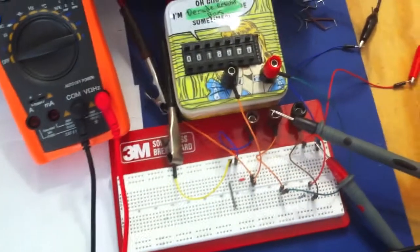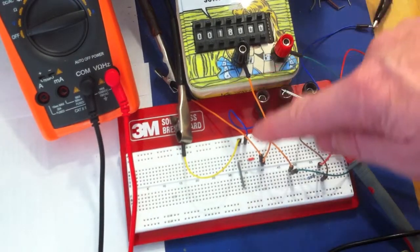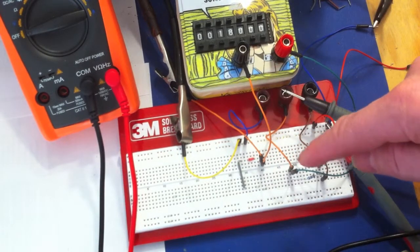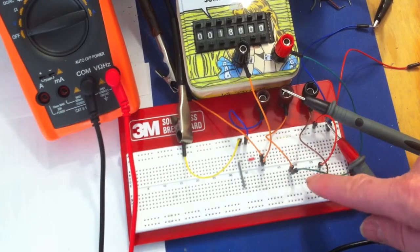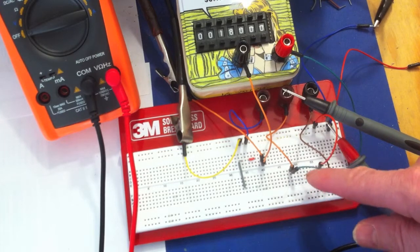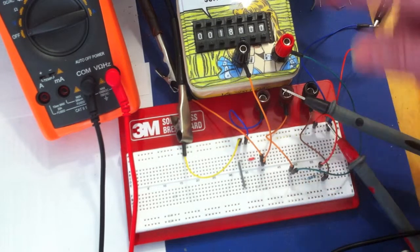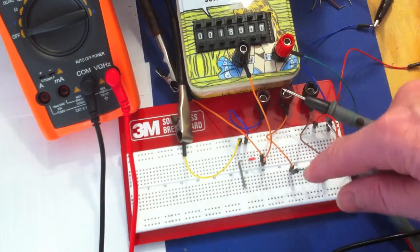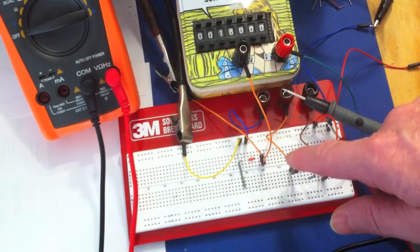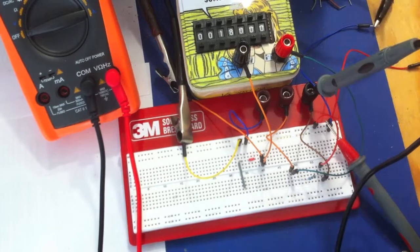Okay, here's the actual circuit on the breadboard. So there's really nothing much going on here. I've connected up the decade box so it's in series with this fixed resistor here. So this is the only component really on the breadboard. Everything else is just connected wires. So you've got wires connected to the ammeter, which is in line. Then you've got the decade box connected here, and the voltmeter. I'm using these two leads here like so. So we're going to put these leads in.